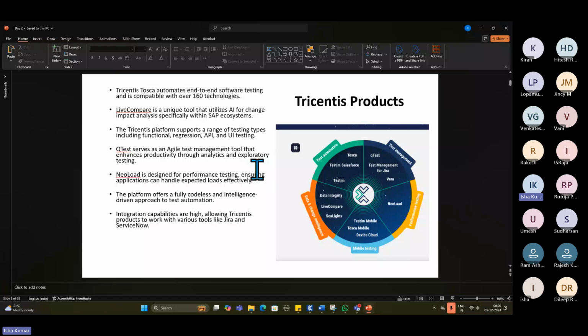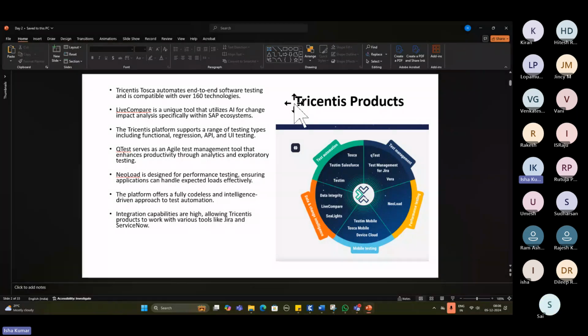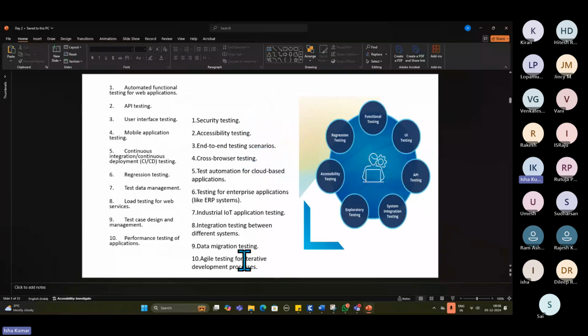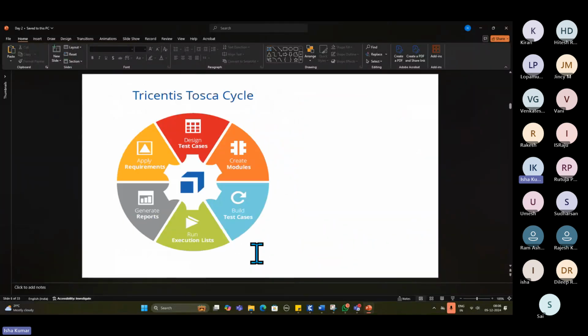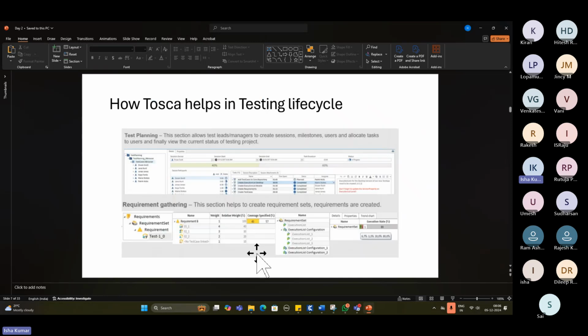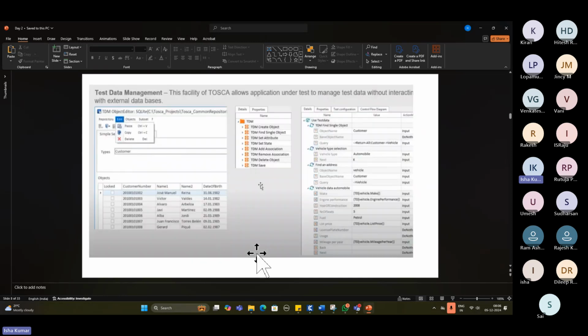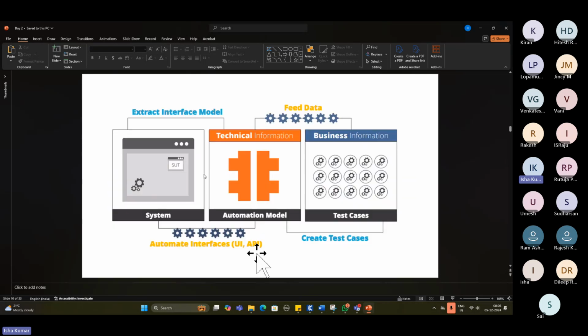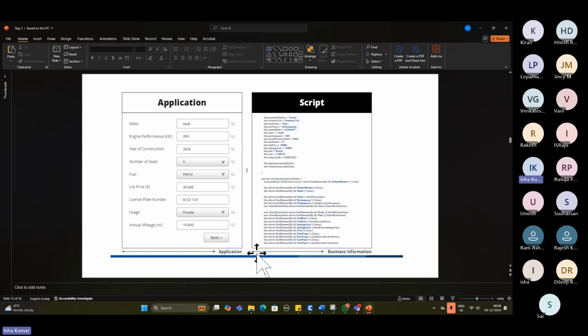We saw the different applications that Tosca supports, 160 plus, the different testing methodologies Tosca helps with, and the Tricentis Tosca life cycle. We also started with the model-based test approach, and today we will go a little deeper on the model-based test automation approach.